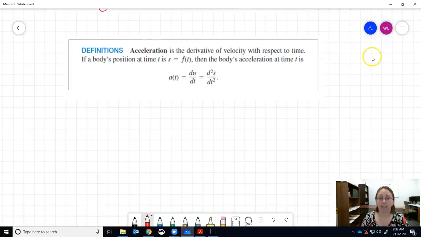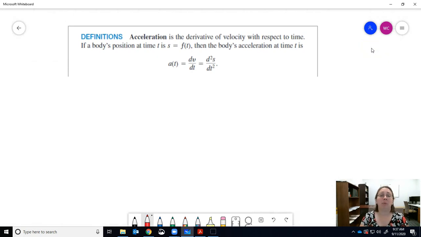So once we have velocity, then we can move on to the next topic, which would be acceleration. So acceleration we denote by a of t. Acceleration is the derivative of the velocity with respect to time. So it's the change in velocity over the change in time, which means it's how much your velocity is changing. So are you accelerating, or are you decelerating, or are you staying constant in your acceleration? Whereas over here we have the second derivative of position with respect to time.